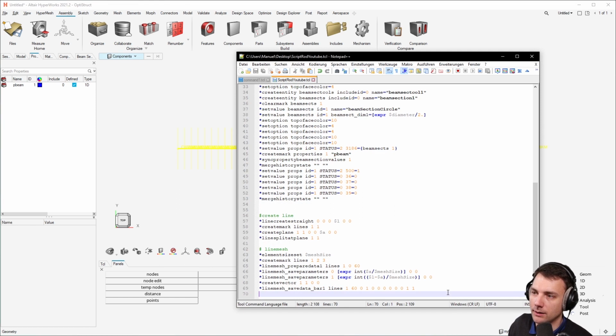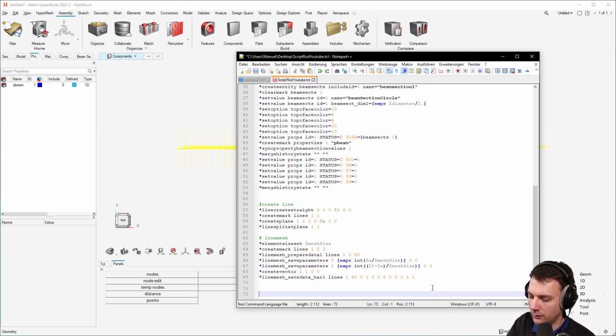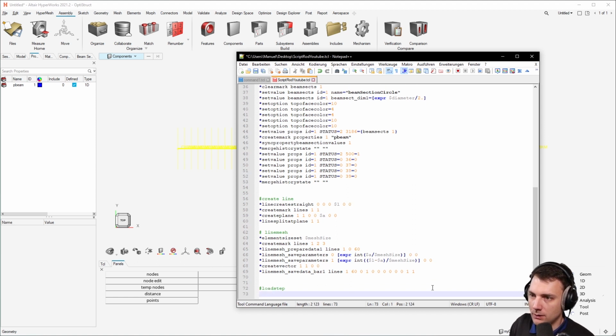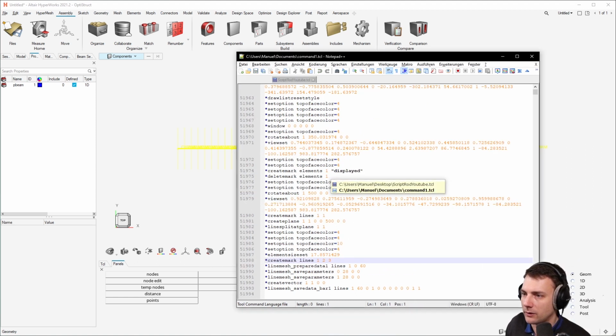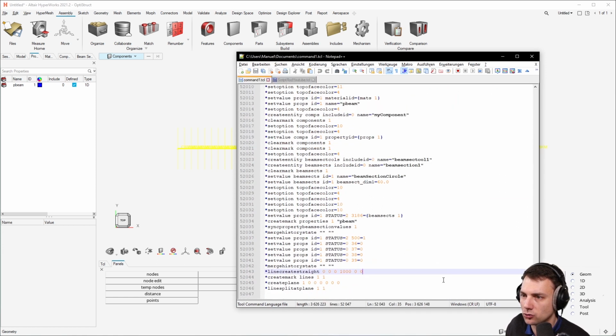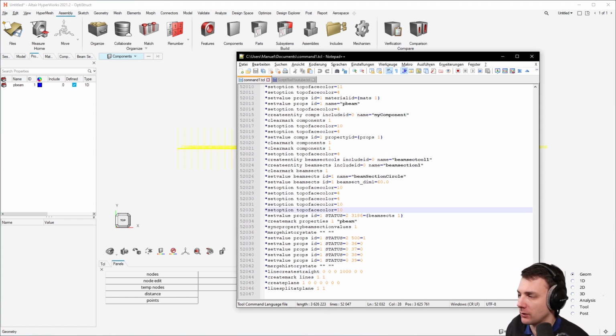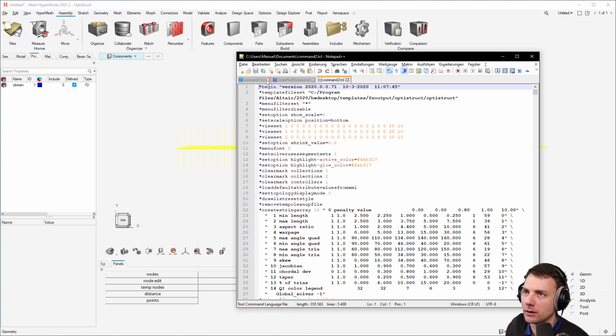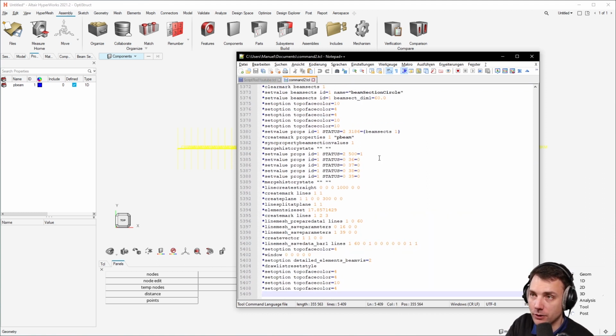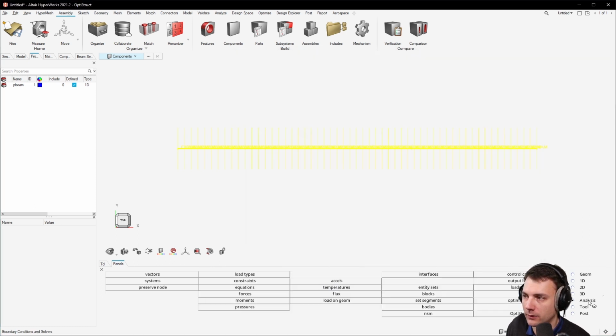All right, so we have this set. Now we can advance to our SPC or boundary condition. We call it load step. Okay, I hope this is still the same. I'm not sure. No, it's not. So I close this and open the second one again, because we closed the program and reopened it, and so the file changed.